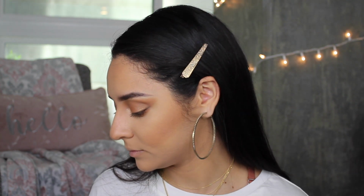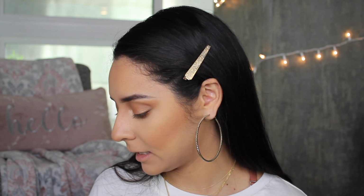Next, I am going to highlight everything. I will be highlighting with the Jaclyn Hill JH42, and I will be using my favorite highlighting shade here. So I'm going to go ahead and highlight my brow bone.